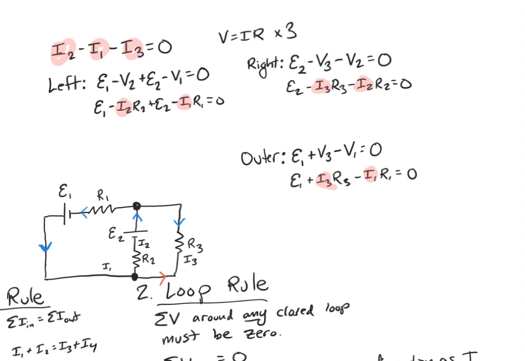Typically what happens is you're going to need your junction rule equation, at least for a small enough circuit like this. And you're going to need any 2, usually, of your loops. Sometimes one of the loops won't really give you very much information. Sometimes a certain combination of 2 of them might not actually give you enough information. You need to pick the other. There's a little bit of an art to this. We'll go over some better ways of solving these kinds of systems of equations later.